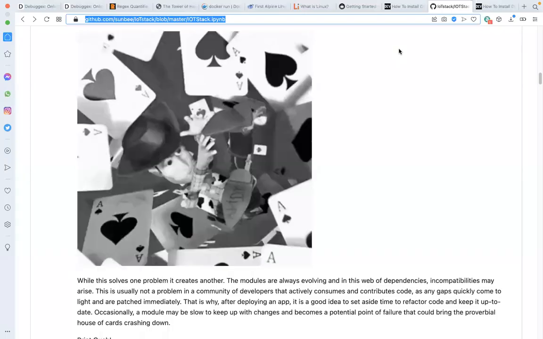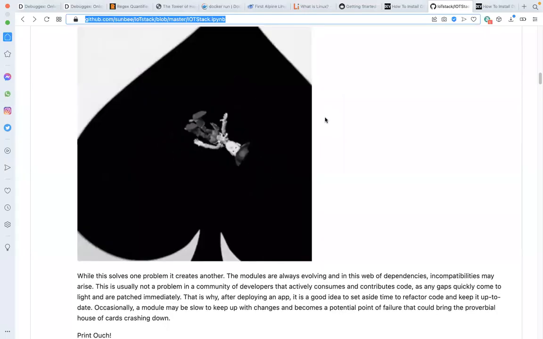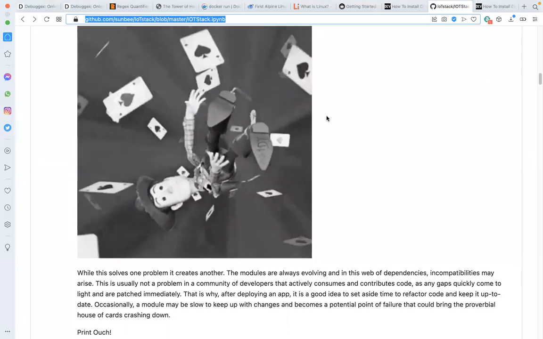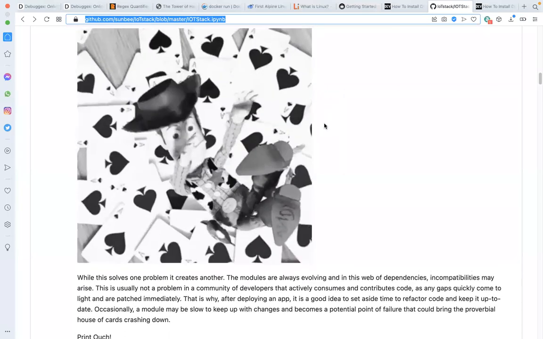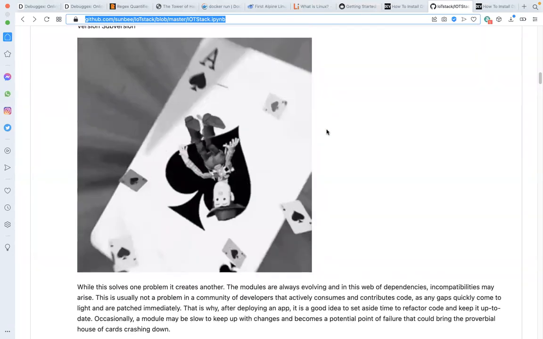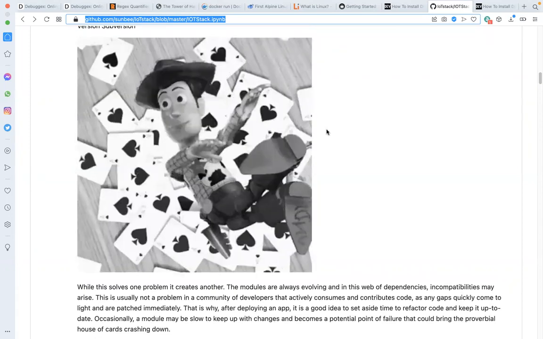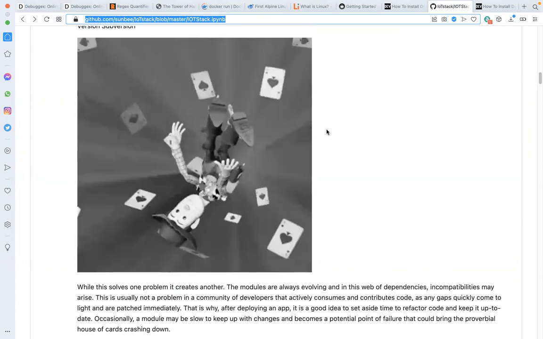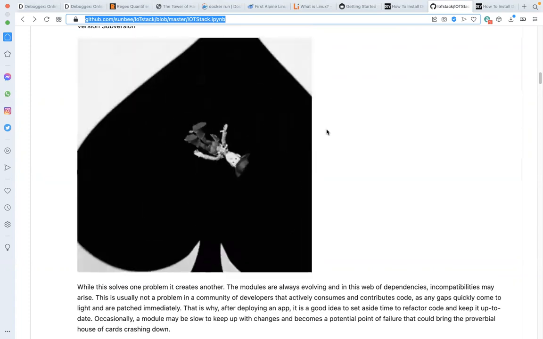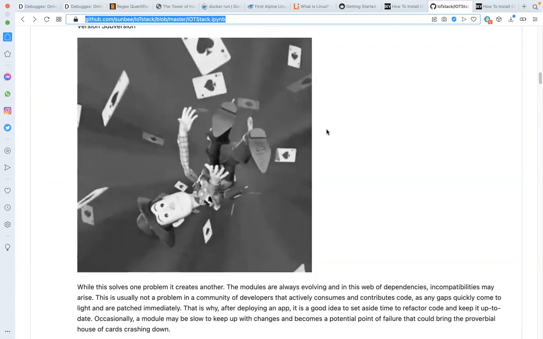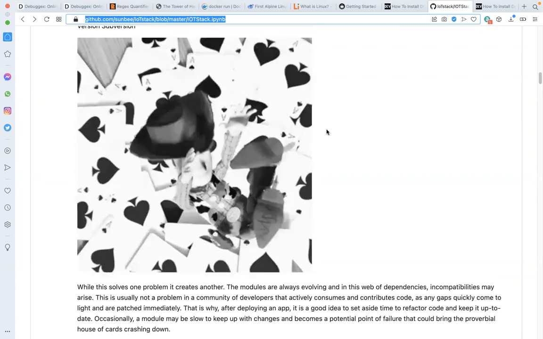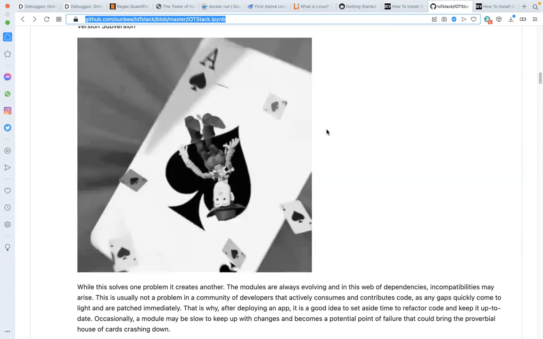And while this is fantastic and solves one problem of accelerating research and development, it creates another problem because modules are always evolving. And in this web of dependencies, incompatibilities may arise.